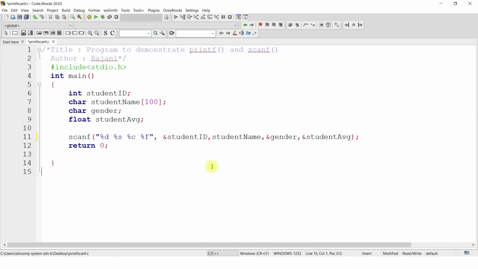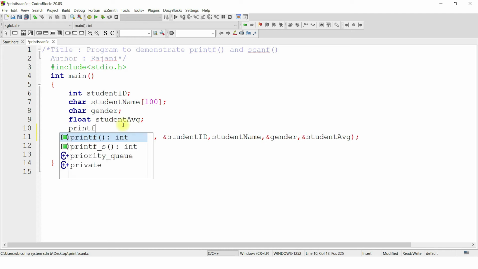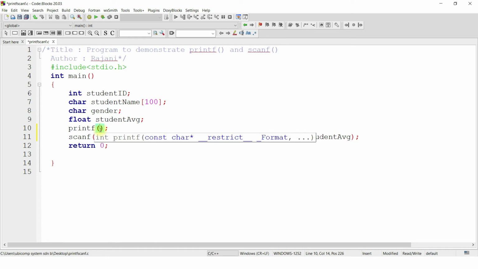Now to give information to the user, we should use printf. Now let's give that printf. When we are giving information to the user, we must use the printf function with only a control string. No need of arguments.